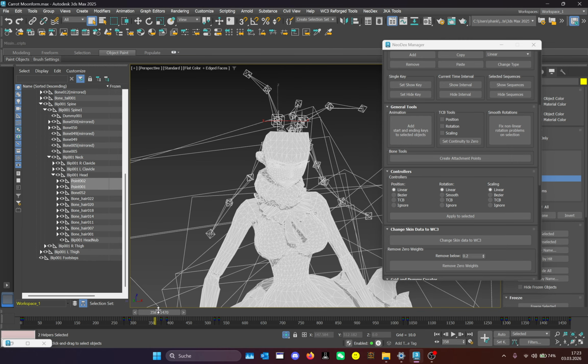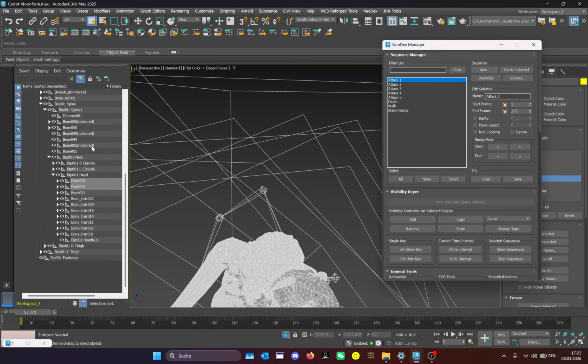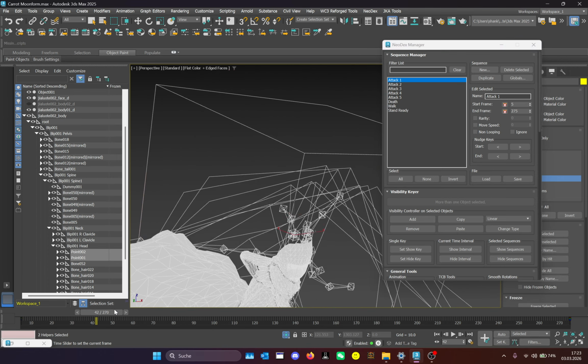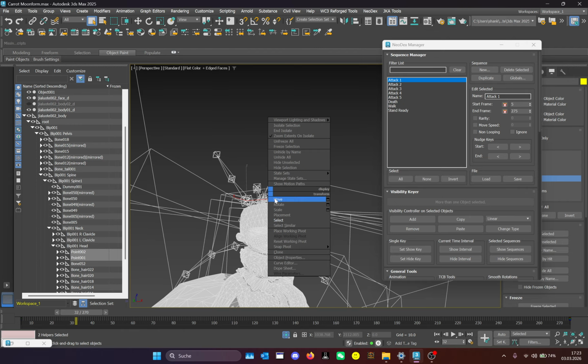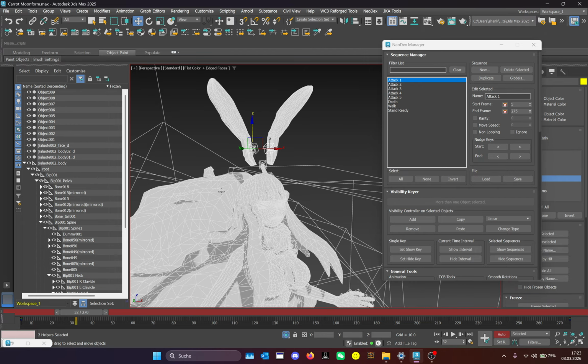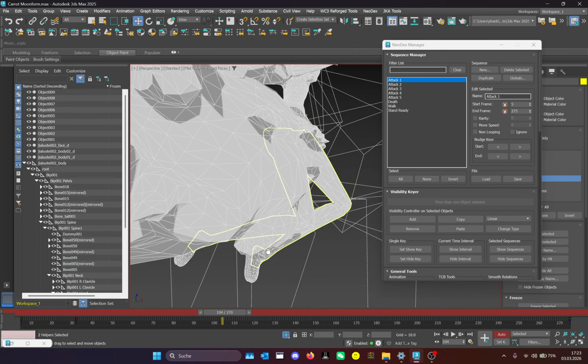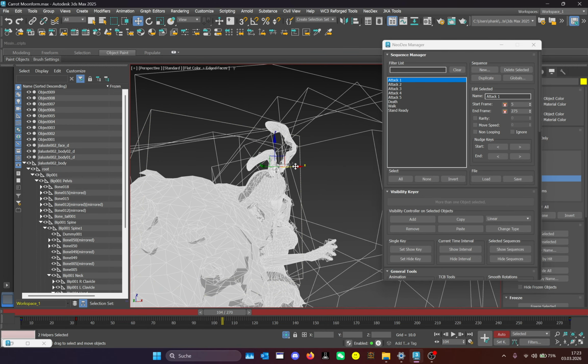And we can now go to an animation in here. For example, if our ear will at any point go through the mesh, we can just move it around because of that. Let's see. So as you can see, it moves up, it moves to the side.